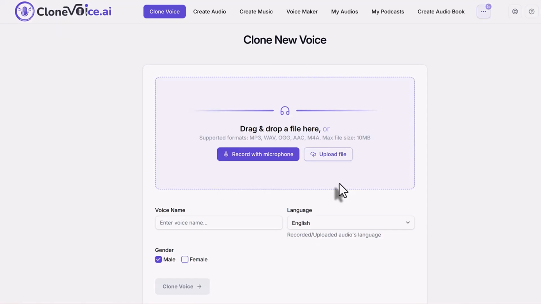So as long as you want to use your native language and then you want to clone it with the highest possible quality, just make sure that you record it in that original language. So in this particular case, as I mentioned before, Australian English accent, British English accent, let's say American English accent or Indian English accent, as long as you record it with that accent originally with your voice and that sort of thing, and you upload it here, you are good. Then what will happen is that it will clone it in that accent.